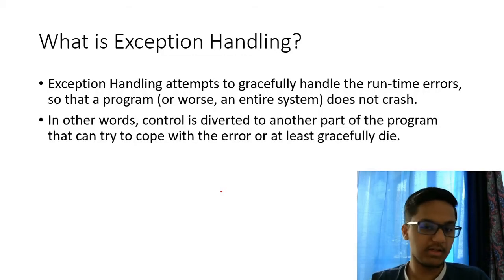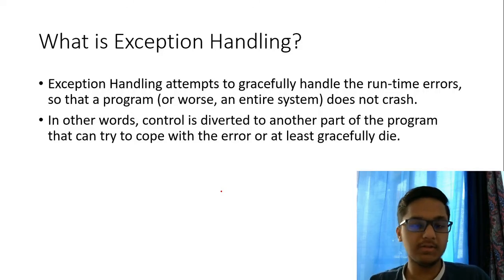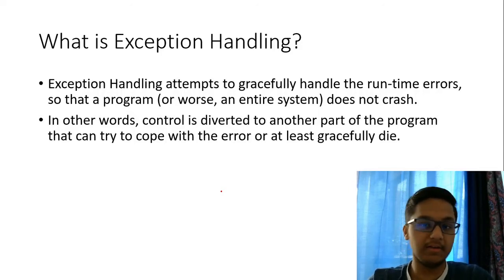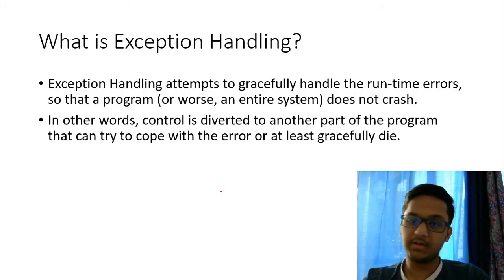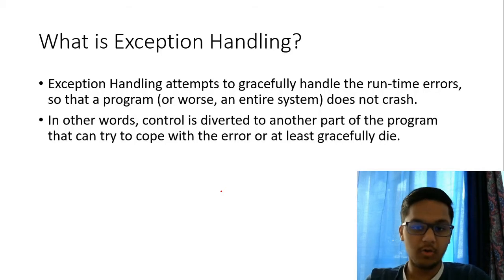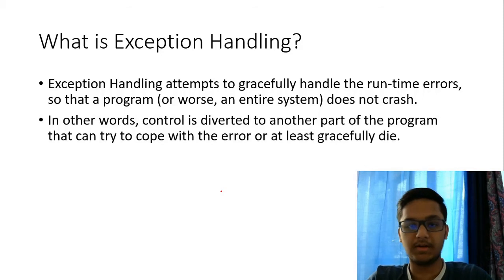It's a very important thing which I would recommend you all start implementing in your code right now, because we'll be using exception handling in file handling. In files, lots of runtime errors can happen. For example, you try to open a file which doesn't exist, or you call a file which is already open, or you close a file which is non-existent. There are many types of runtime errors. So in file handling, exception handling is very important. And even in your normal code, it's a very good practice to have exception handling. So this is why this is a very important topic.